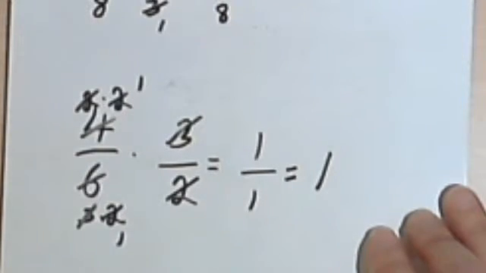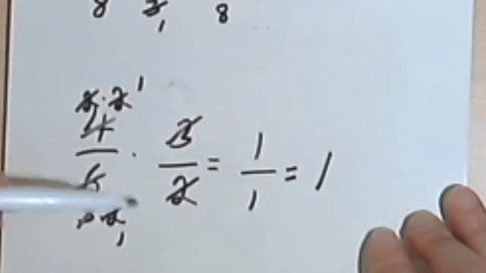Okay, so once again, before you start, before you do your multiplication, what you want to do is see if you can somehow divide something in the numerator and something in the denominator by the same number. It might mean you have to break a number down, like breaking the 4 down into 2 times 2, or breaking the 6 down into 3 times 2. But doing that will make everything a lot faster, a lot easier, and probably less of a chance of making a mistake.